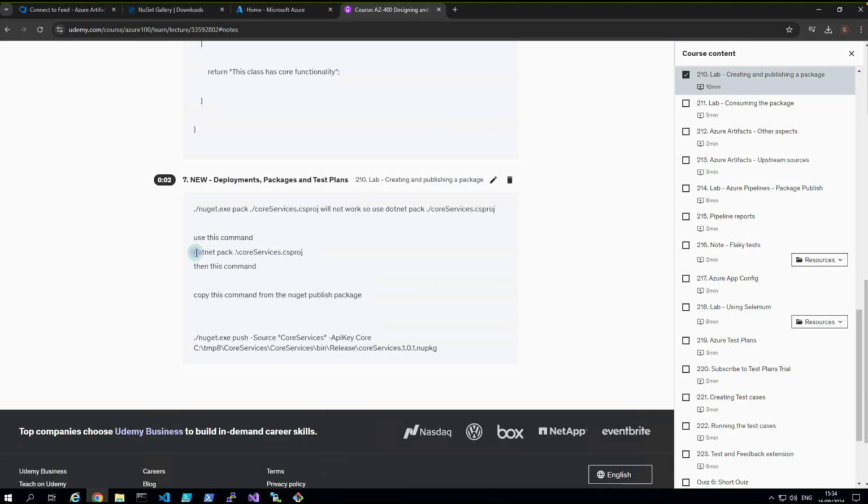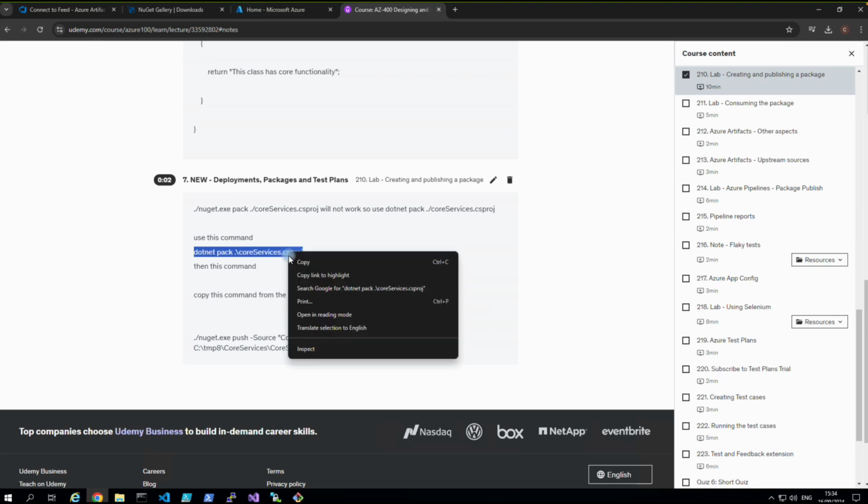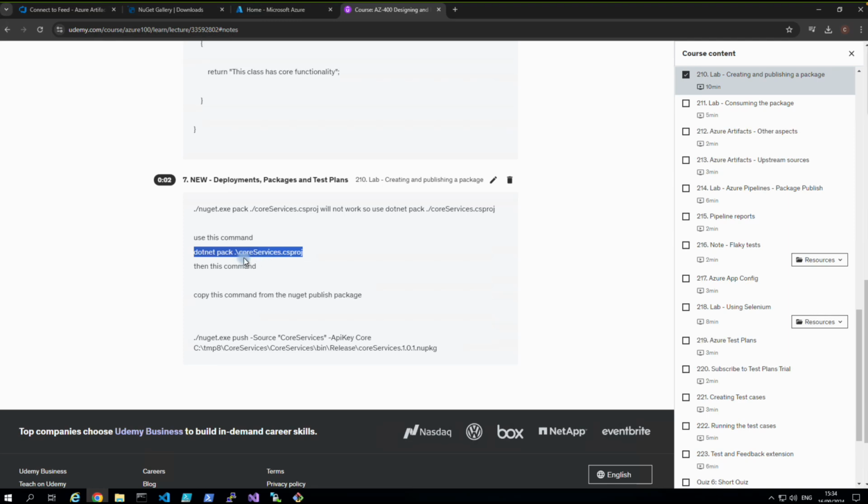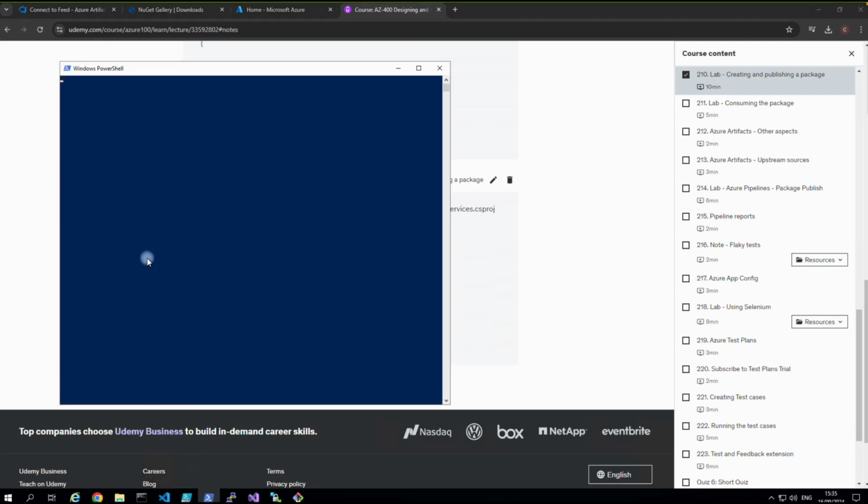It's dotnet pack, but we'll change the project name. So we open PowerShell and go to the path of our project.